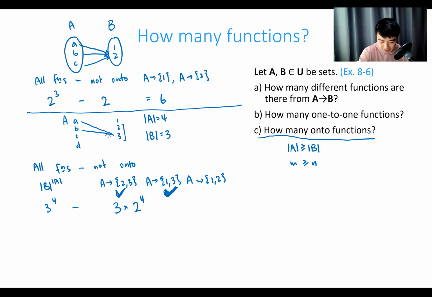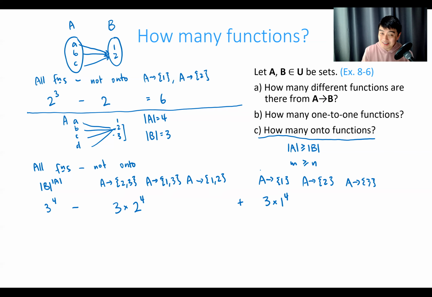What about the one that maps A to only the output 2? Well, that one I've also subtracted too much. I've subtracted it once here, and I've also subtracted it once here. So you see, I have an overcount of the subtraction. And in fact, there are 3 overcounts of the functions. The one where A goes to 1, the one where A goes to 2, and where A goes to 3. Those were all subtracted too much. So what do we do? I add it back. Remember inclusion, exclusion? So I have 3 of these types and 1 to the power of 4. So remember, size of B to the size of A. So how many of these are there? There's size of B to the power of the size of A.